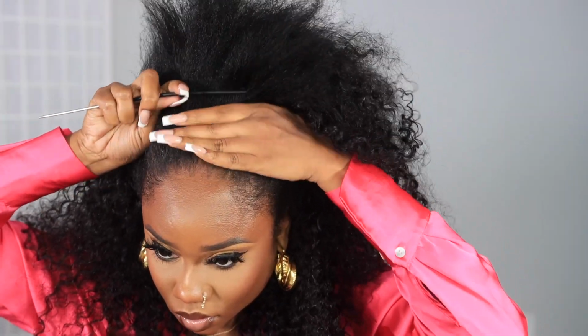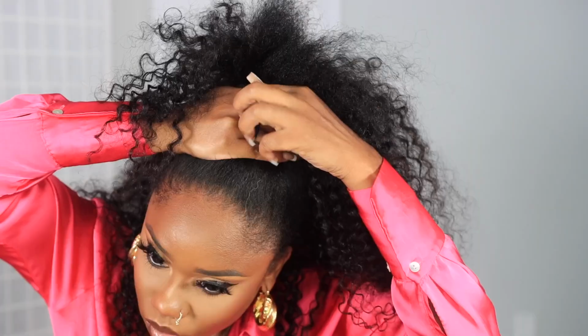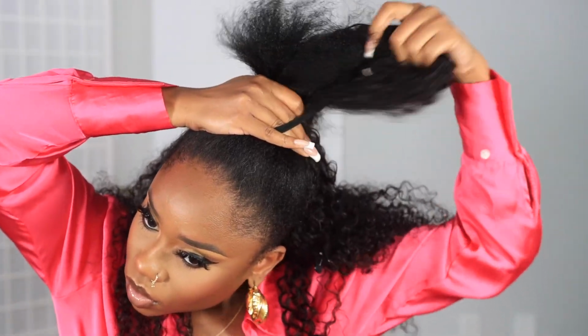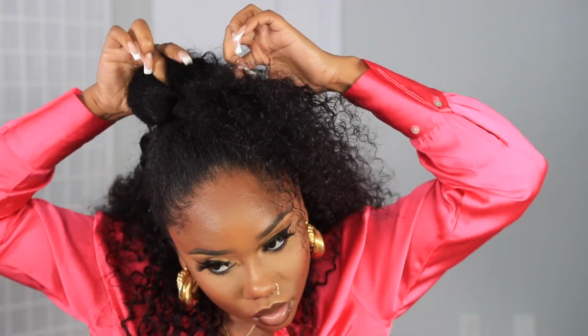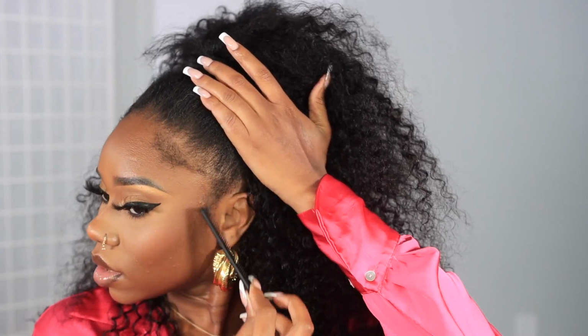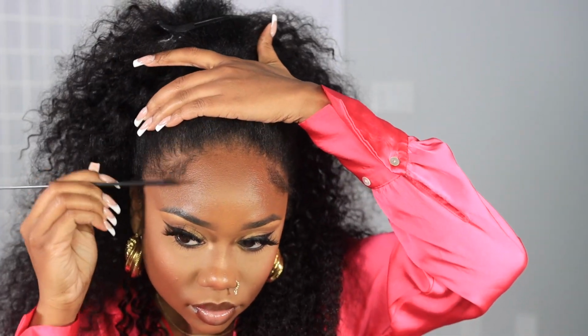And then what I do is the little piece of my hair that I left in the front, I'm just going to brush it back, and drag some of the curly hair from the back to the front to make that half up half down type of situation. So I'm trying to get the hair as snug as possible. Don't worry about your hair in the front. We're going to disguise that in a second. I'm just moving some of my hair in the front because I'm going to do some little swoops in the front, so I just want to separate that first.